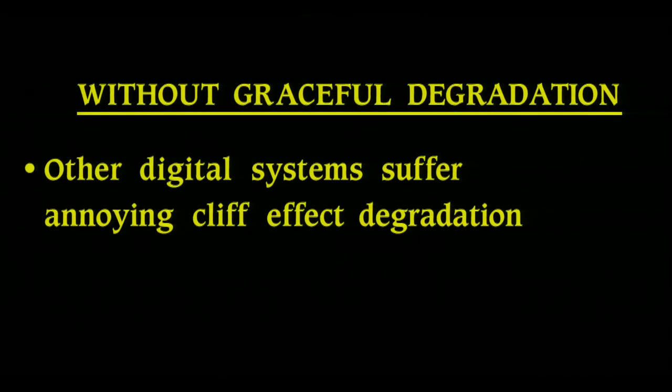Under moderate signal impairment conditions, a digital system without this method of data prioritization will suffer major defects in picture and sound, or even complete collapse of both. Without the advantage of AD-HDTV's two-tiered approach, this is the result. The picture tells the story. The extra robustness of Advanced Digital HDTV is a considerable advantage.